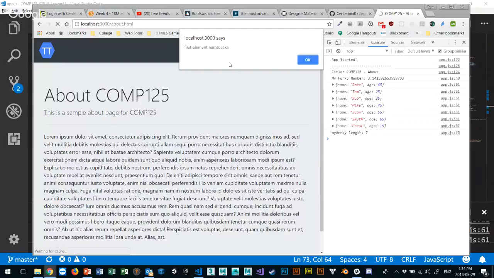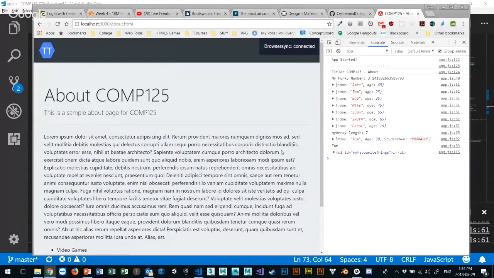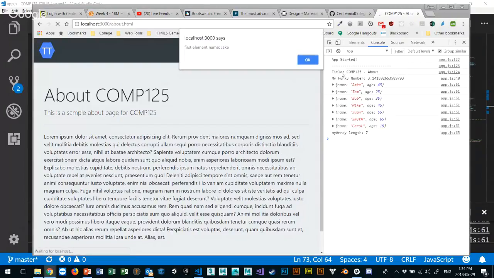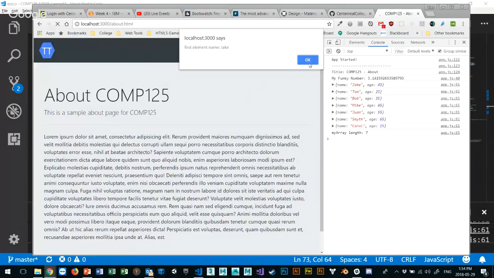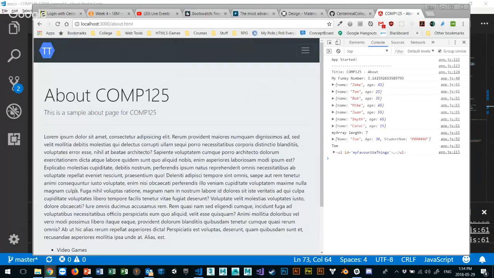So you could pop up here. But what's the limitation of this, and why do I hate this? This is good if you really are stuck and you want to show something that comes up here. But why is this really bad? It's really bad because it interrupts execution of your code. So if I press OK, we're good, it continues. And if I refresh my page over and over again, it's going to keep coming up. Maybe twice. This is bad, guys.